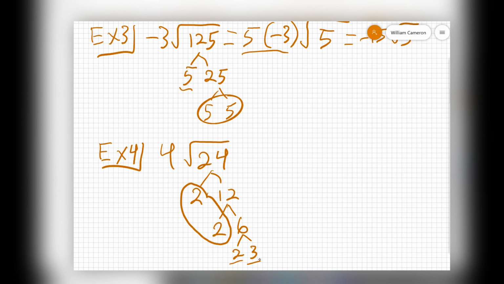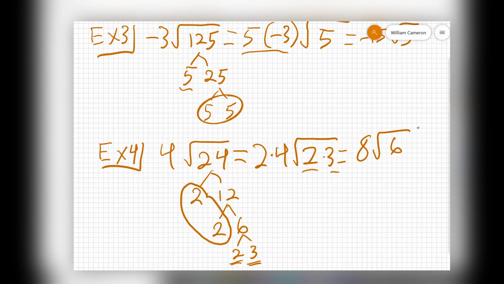In order for them to have a buddy, it has to be a pair of the same type of number. For example, 2 and 2 here, 5 and 5 in example 3 there. Those are the numbers that can get pulled out in front. So we have 2 get pulled out in front. That gets multiplied by 4. And then underneath our square root, you just take those two prime numbers there, 2 and 3, excuse me. They get multiplied together underneath your square root to get 6. So 2 times 4, we have 8 out in front, times the square root of 2 times 3. We're getting 6 for your final answer there in example 4.